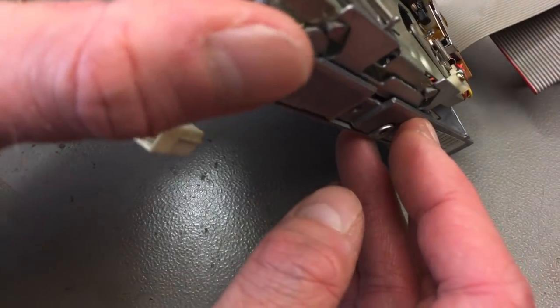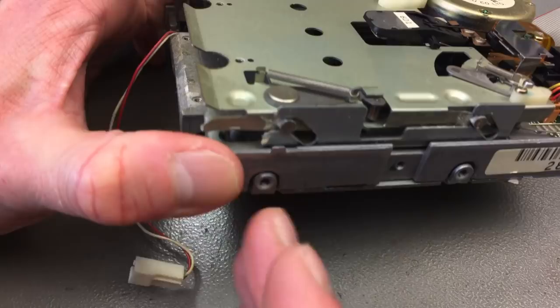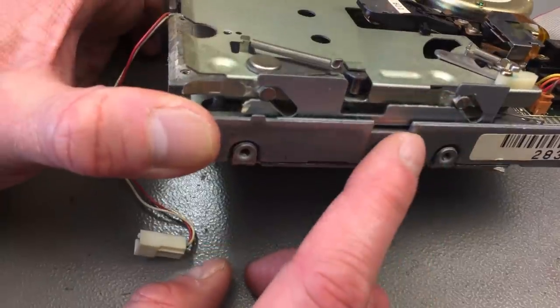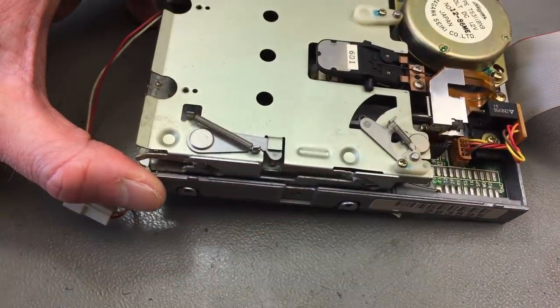And yeah, the rest of it should probably be fine. There's a lot of dust in this front part here. I don't want to take it apart completely. Just want to lubricate some. There's the locking mechanism where the disc slides in. I just want to remove some of the old gunk and put some new silicone grease in there and lubricate the rail and clean the heads a bit.